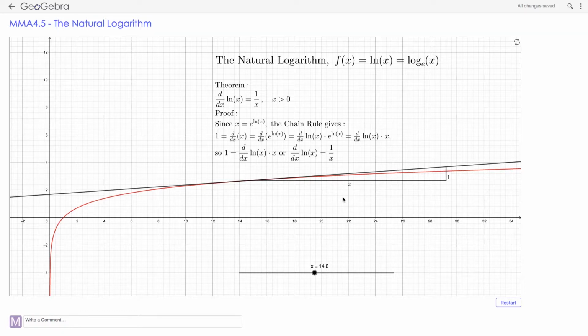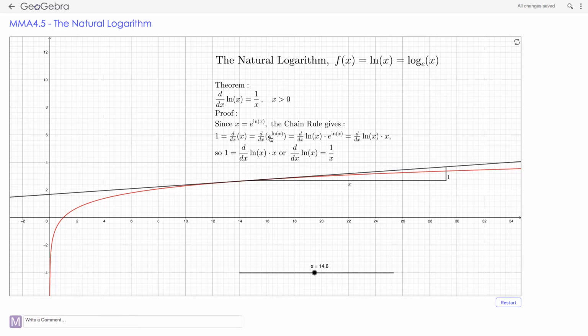So far this has only been claimed. Now we want to prove it. And we can do this using the chain rule, because we know that x is equal to e to the power ln x, right? If you compose an exponential function with its corresponding logarithm, you just get the identity. So what do we get if we differentiate x? We just get a 1, right? So this is what we write here: 1 is equal to the derivative of x. But since x is equal to this, it should also be equal to the derivative of this.